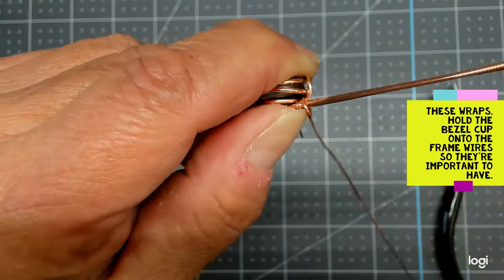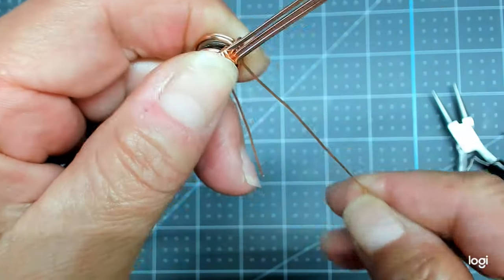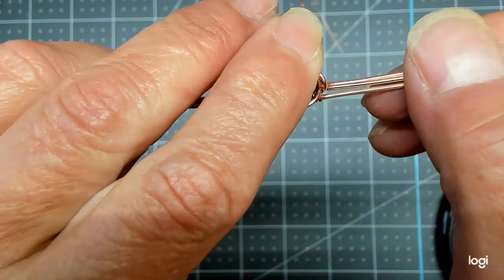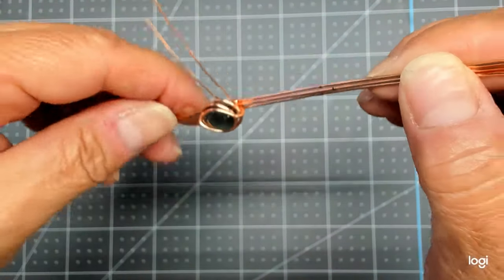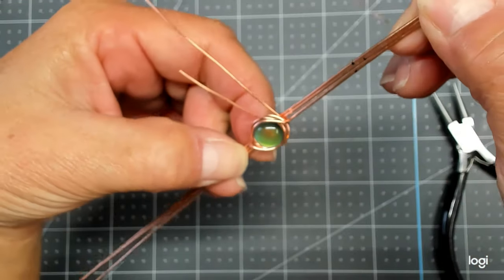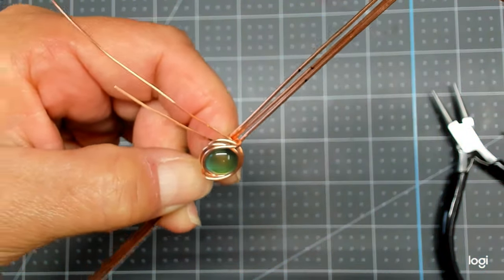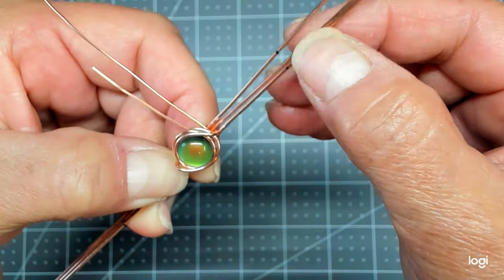And now I'll start going out into the banded wire here. And it's okay, they might shift a little bit as you're working them, and that's all right. You know, you're looking for approximately 1 inch from the cup.